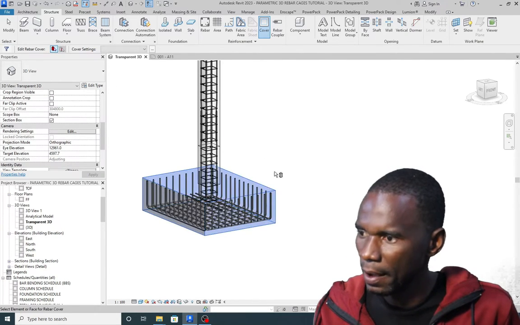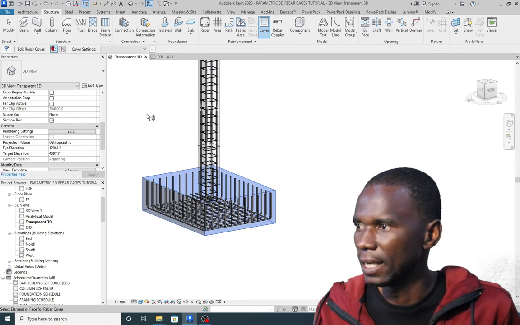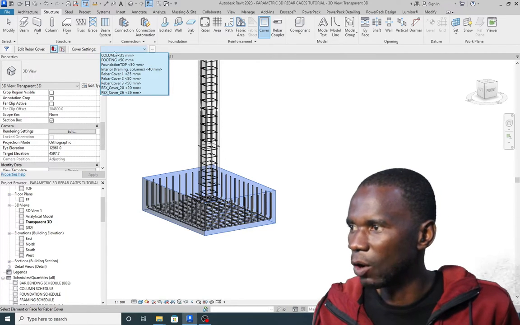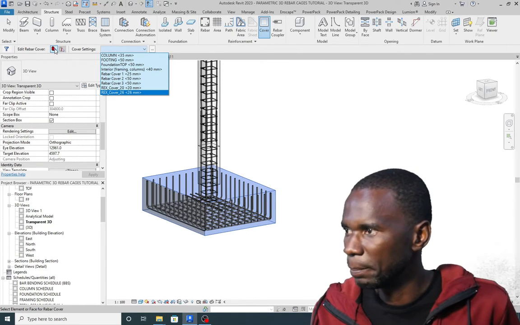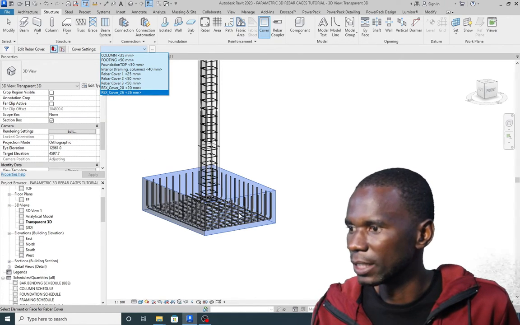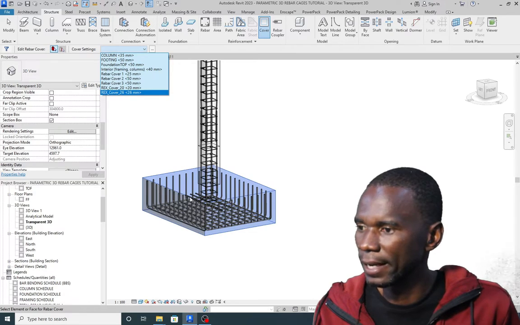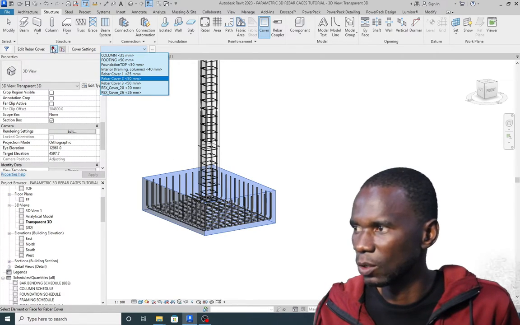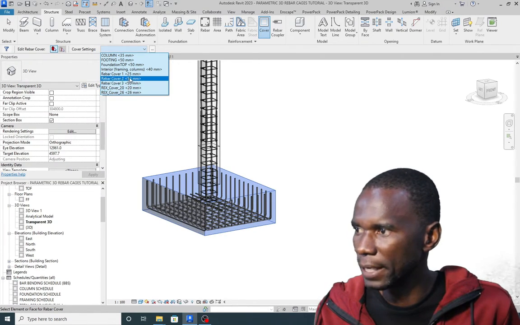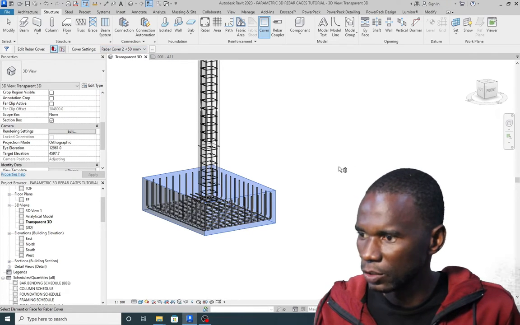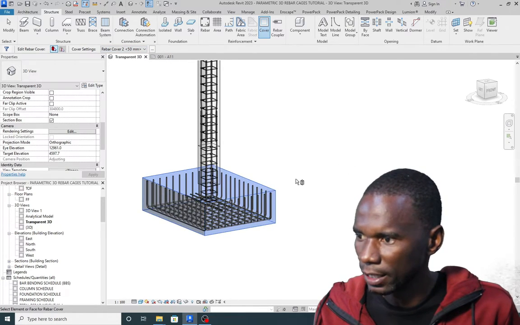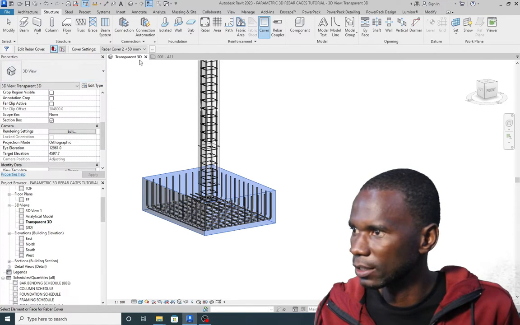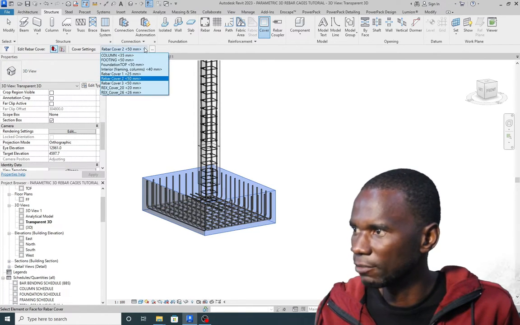For example, if I pick that base, now I have the option of picking the cover settings right here. Since I picked that option, it is going to change the cover settings for all the sides because I picked that option. If I pick maybe 25, you see it's going to change. If I select once again, did I do the correct thing? I think the order is, I have to change here.